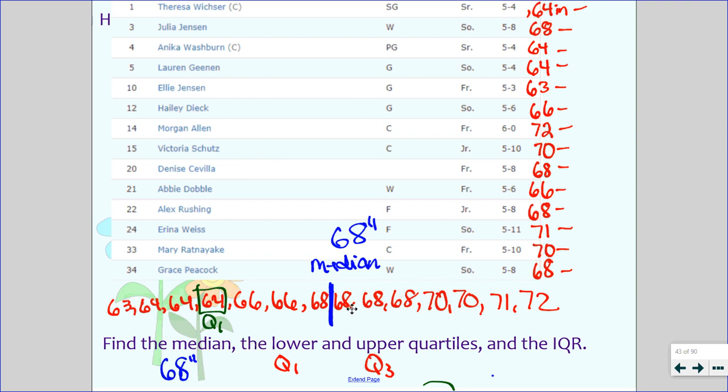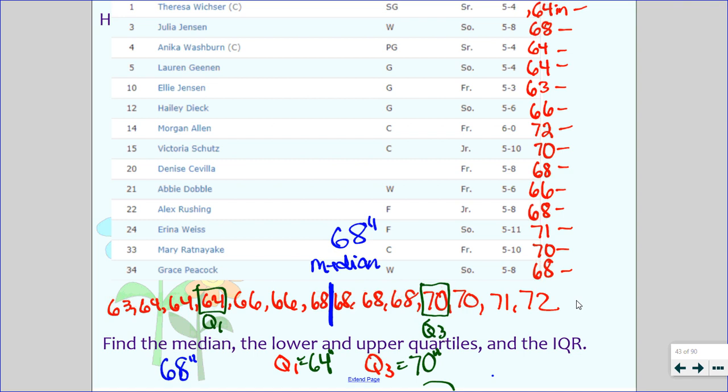Then I'm going to find the median of the second half of my data. That number, which splits the data in half, is going to be right here. It's going to be Q3. And if I do this correctly, I should have the same number of basketball players in each quartile. So I have 3 girls, 3 girls, 3, and 3. And so I've split them all into equal parts. So my lower quartile is 64 inches and my upper quartile is 70 inches.